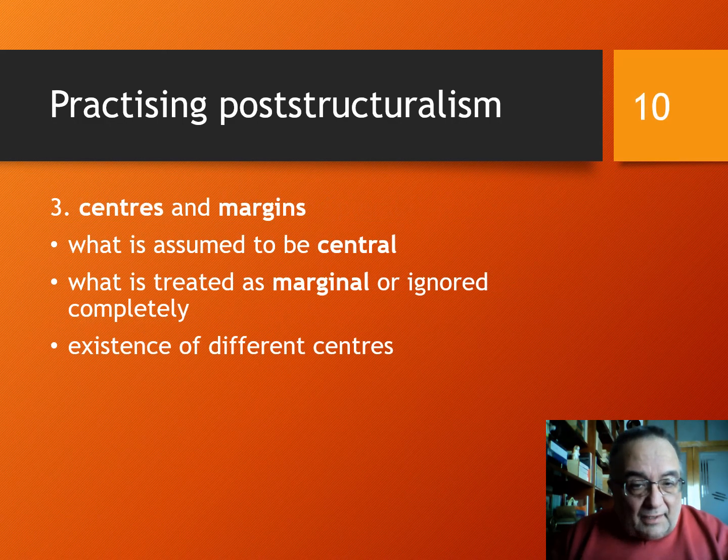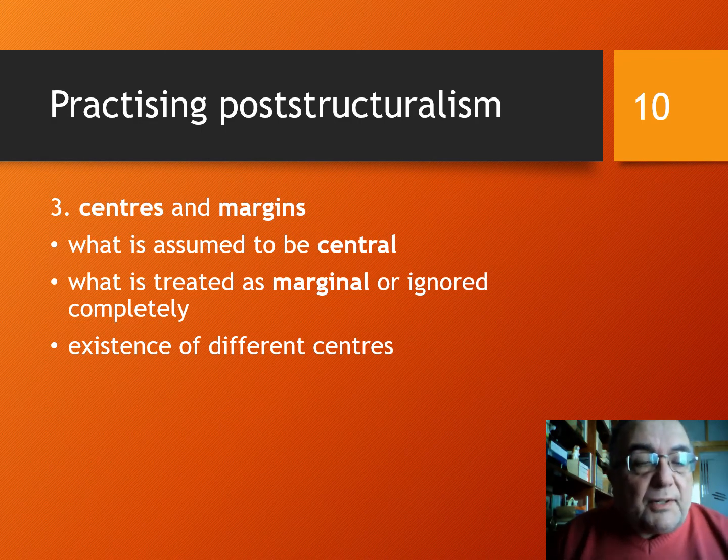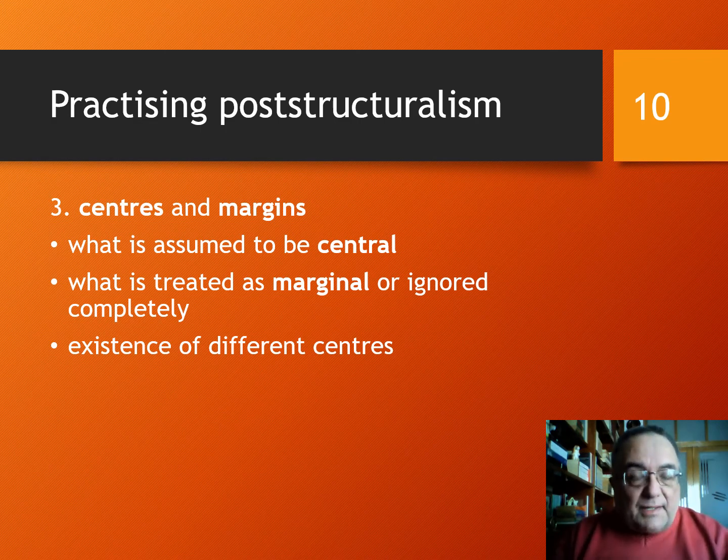The third thing that we have to take into consideration is the existence of centers and margins. And of course, I told you that in the case of structuralism, a center is very important, whereas in the case of post-structuralism, centers are no longer important. Sometimes they're weak, sometimes they're absent. What appears now is, of course, the existence of margins. So, what is assumed to be central? This thing is central. Everything revolves around this thing.